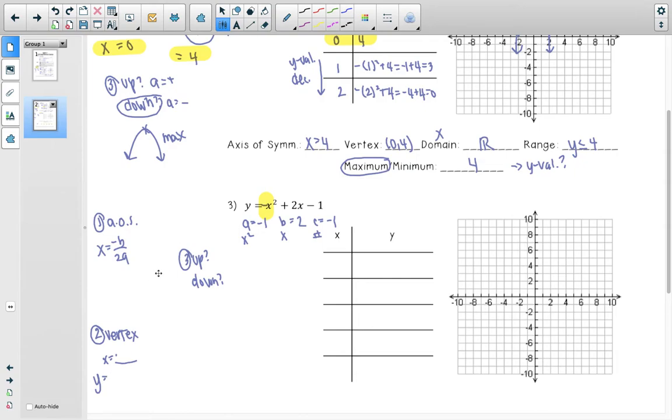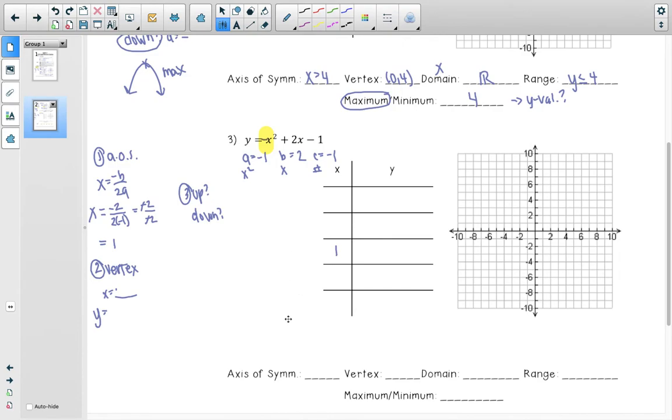All right, now that you restarted the video, I'm going to go through the steps. Again, if you want to pause it step by step so you can try to do this on your own, that would be awesome. So b is positive 2, and the opposite, because negative is an opposite. The opposite of positive 2 is negative 2. And then we're going to take 2 times negative 1, and that gets us negative 2 over negative 2. And a negative divided by a negative is a positive, so I'm going to write that out, and 2 divided by 2 is 1. So right now, scroll down, we have the axis of symmetry as x equals 1.